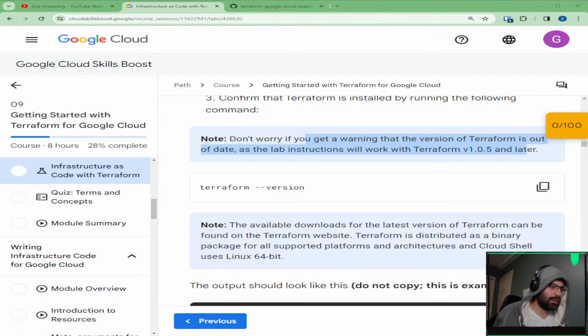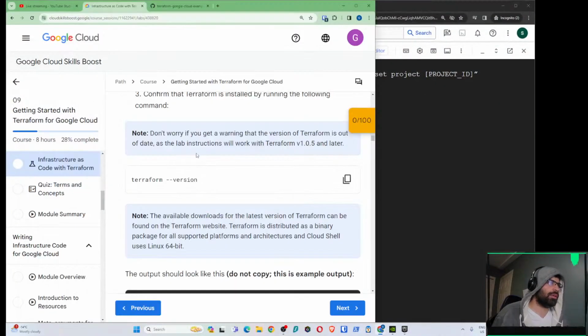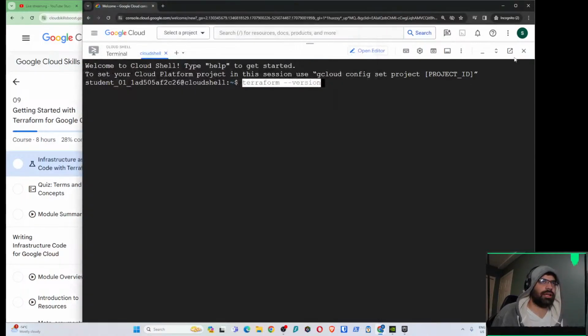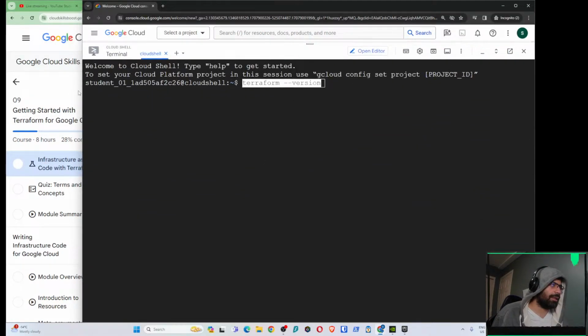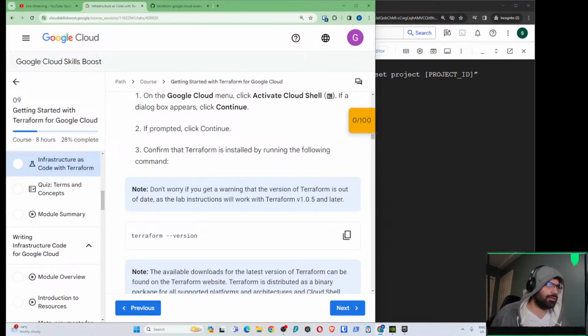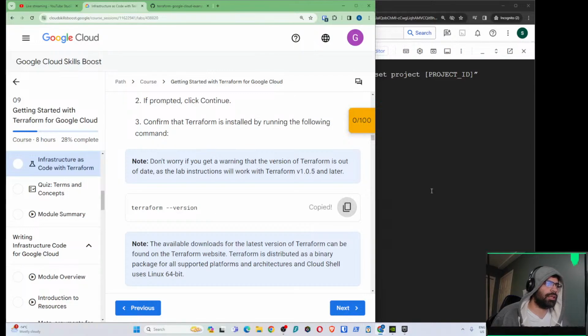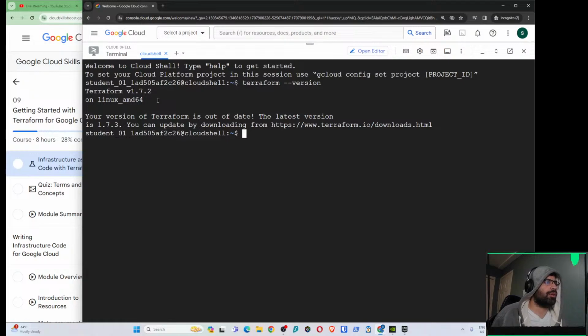Okay, you guys can't see it. Oh, I never transitioned. I'm an idiot. So what I did was log into this in incognito mode, and I launched using this button here, which is grayed out now, Activate Cloud Shell, right? We are in the Cloud Shell now. We are at task 2, basically. Terraform version, we have put this here. Let's see, 1.7.2 on Linux AMD. AMD is Advanced Micro Devices.